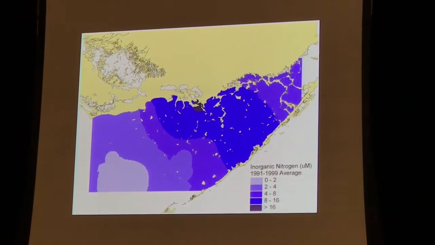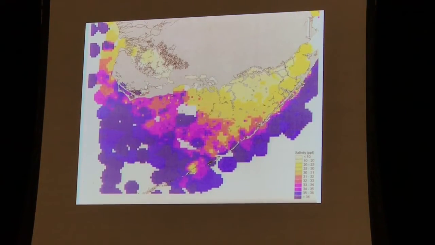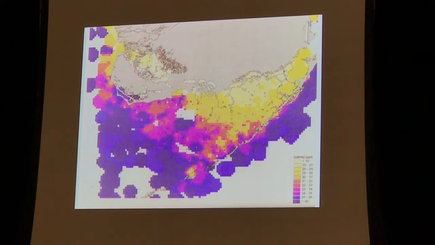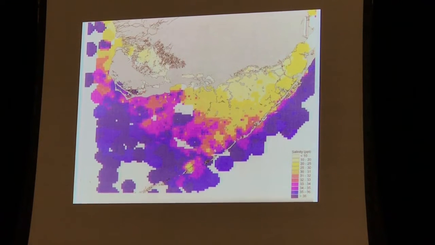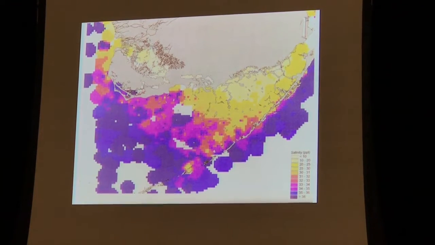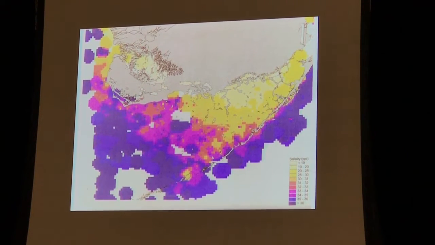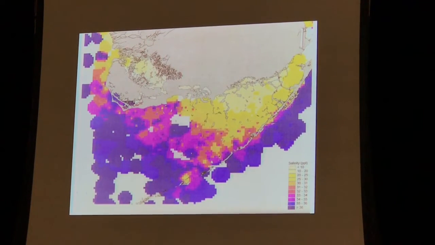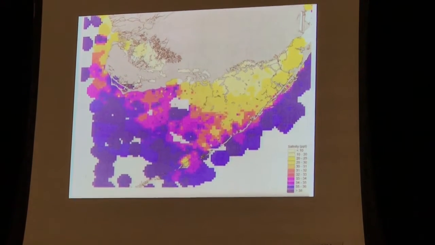So we know where the phosphorus is coming from. Now where's this nitrogen coming from? Let me back up. That phosphorus has been there for millions of years, okay? But you didn't have blooms all that time because there was no nitrogen, okay? So where's this nitrogen coming from? Well, this yellow shows fresh water coming out of the Everglades. Matches where the nitrogen is. So it tells us the nitrogen is coming from the Everglades.